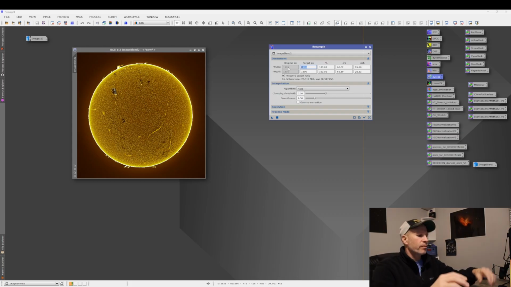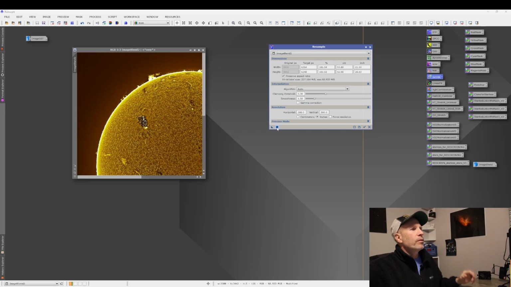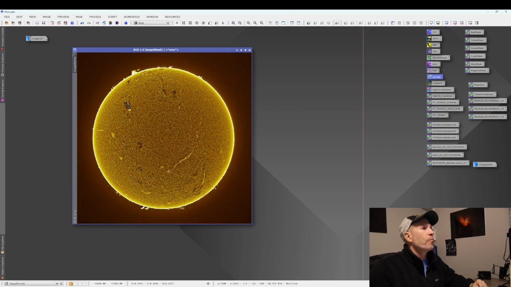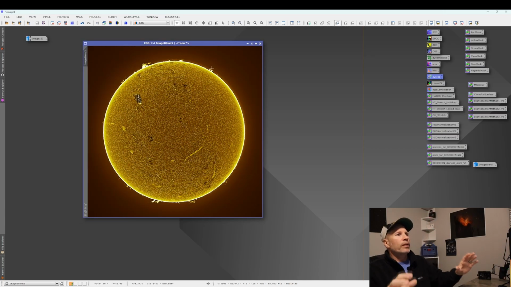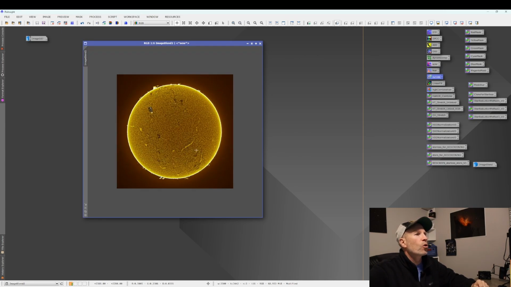So if you really want to make this a wall poster, you can Google what the normal one is, but I usually just go like 3500 and let it bring it back to itself. And you can keep the resolution at 72, but I'll pump it up to 300 for the print. I don't know if that's good or bad. That's what I do, and then I'll hit this button and watch what happens. It makes the image really, really big. But that's cool because when you go to blow it up, it looks a little zoomed in now, but when you go to blow it up, it's better because now you can zoom into it and it's a little bit better quality image, I think.